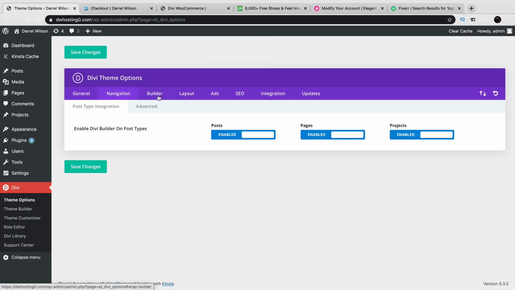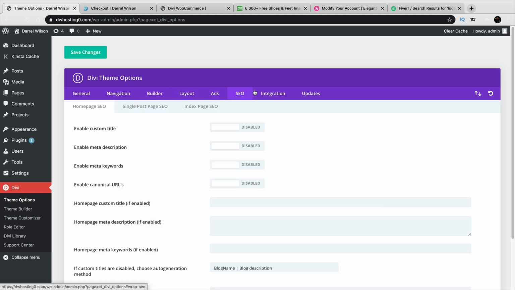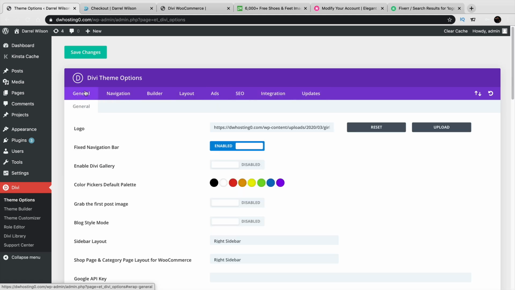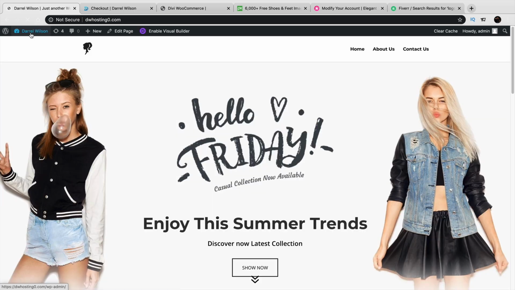There are these other options right here, but I'm not going to go into these because I don't think you'll ever use them personally. So we're just going to go ahead and skip that. Here I'll click on Visit Site, and we're going to go back to the Theme Customizer now.